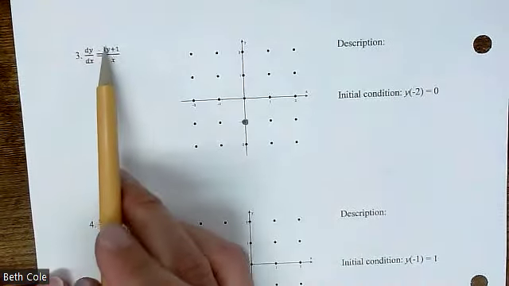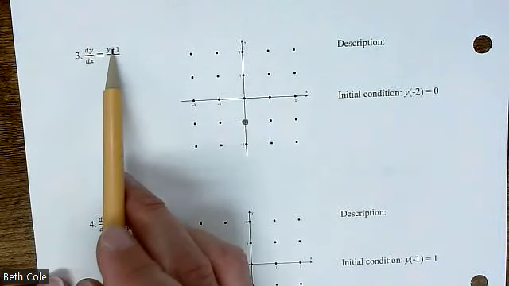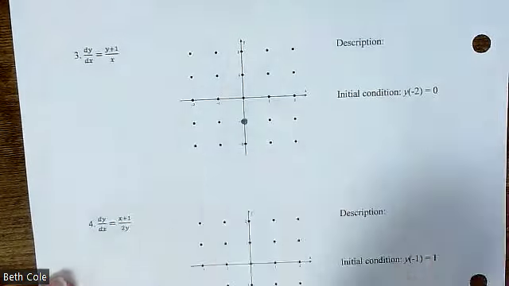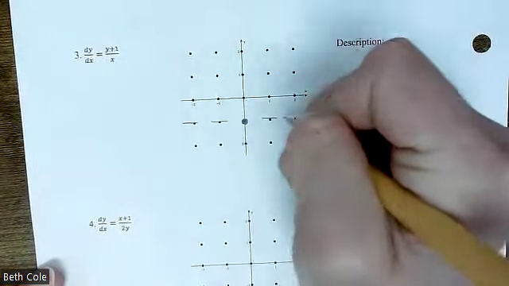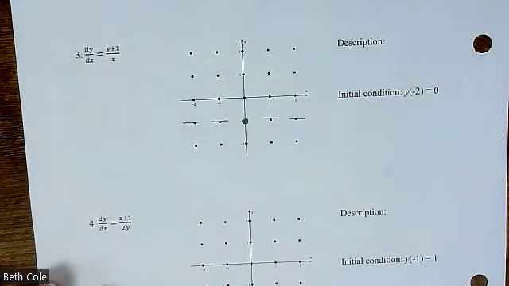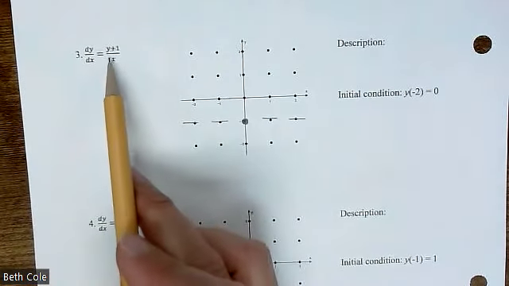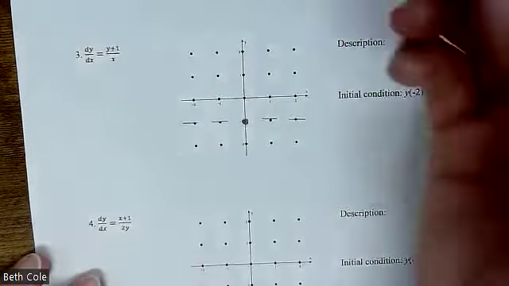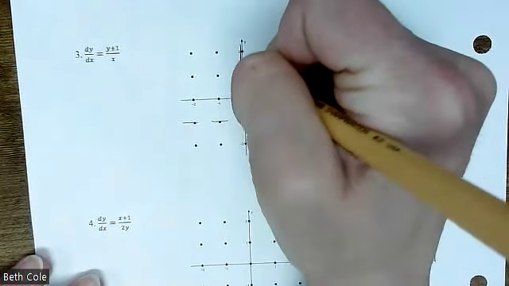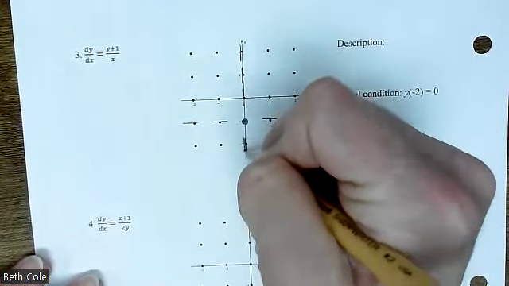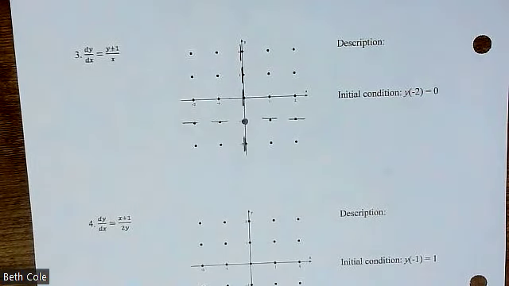All right, then everywhere else that y is -1, what will your slope be? If y is -1, 0. So for all these points, you can go ahead and put in 0. And then when x is 0, you have a 0 denominator. So that means undefined. So all these points where x is 0, you get undefined. So you can knock out a few of them. But the rest of these, you have to plod along and do point by point. Okay, but it's not that hard. Again, tedious, but not difficult.